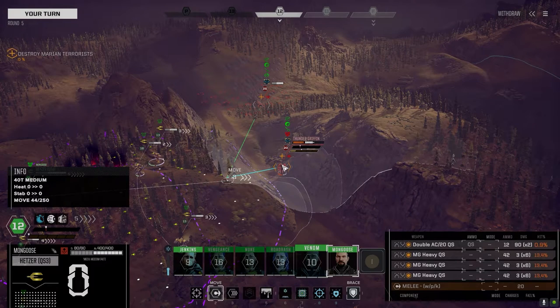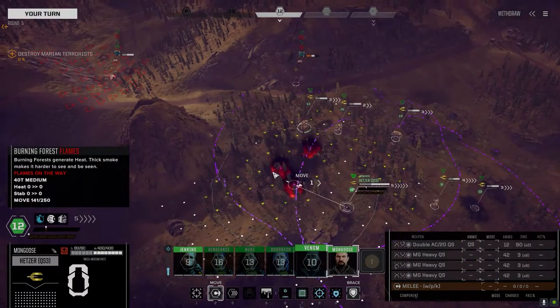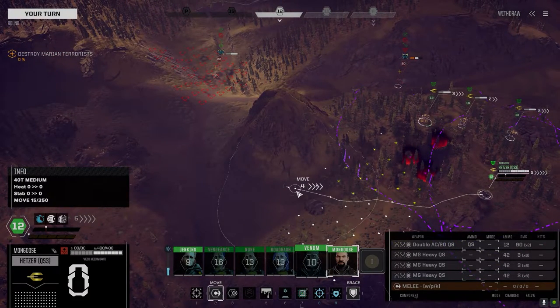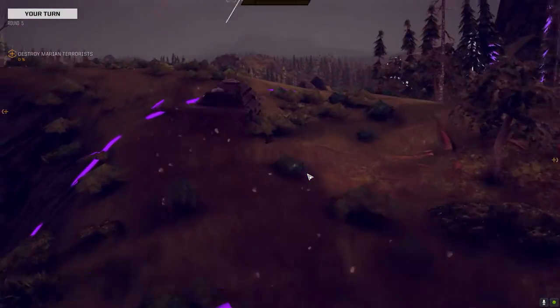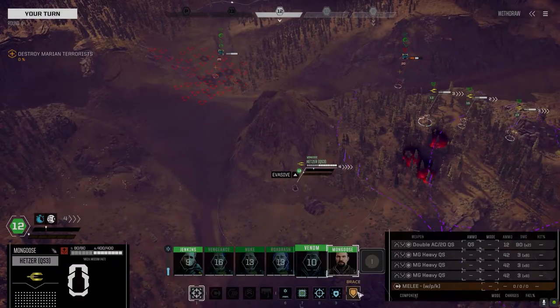Wow. That's that recoil. So we got one shot and then we become completely ineffective. Let's pull into here then. That'll allow us to drop our recoil and hopefully dart in next turn and get an ass shot on that guy.